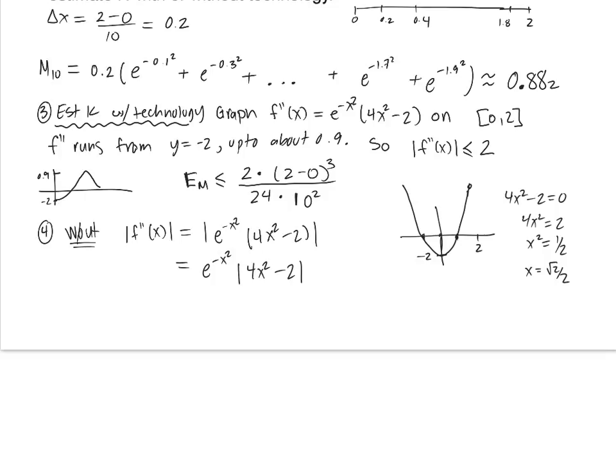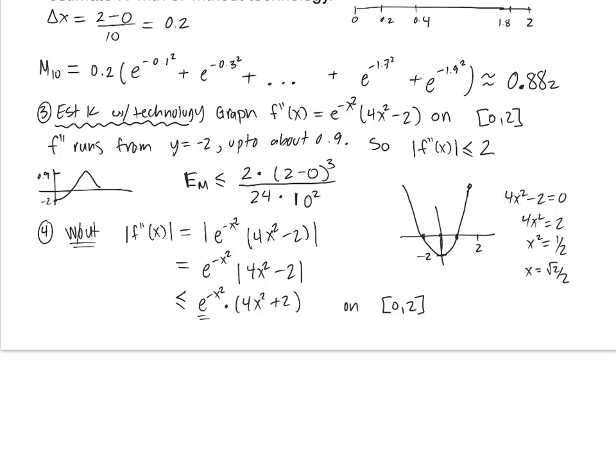Well, here's what I would do. This is less than or equal to e to the negative x squared times 4x squared plus 2. That's certainly true, right? You buy that? Just don't worry about that negative because we're just going to get a general bound. So think about when this thing is biggest on the interval from 0 to 2. It has a negative exponent, right? So as x gets bigger, that's going to decay, isn't it? So that's biggest at x equals 0, right?